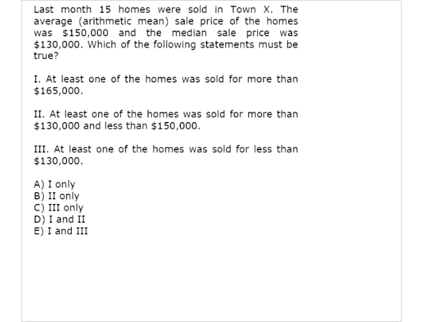Yeah, because there's an odd number, we know the median is really an actual value in that set. So we know in the middle of this set there is a $130,000 value. And we basically know that there are 7 more values to the top and 7 more values to the bottom. That's how we're getting our 15.